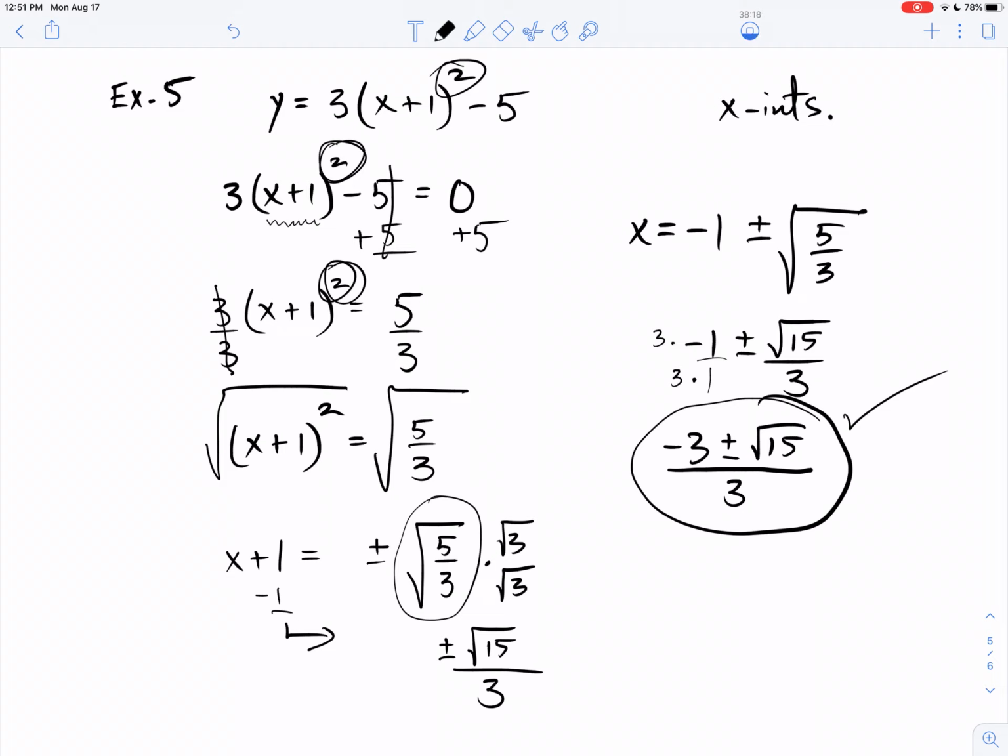Now, those x-intercepts are politely written with no rads in the bottom, but be careful. When I'm going to convert these to decimals, I have 2 versions of this. I have -3 plus rad 15/3, or I have -3 minus rad 15/3. Here's where you got to be careful with your calculator, because all calculators have the same flaw. I will say this again and again: no matter how smart that graphing calculator is, it only knows how to divide one number by one number at any time in its life. So you would have to put this whole thing in parentheses and divide it by 3. If you do not, your calculator will definitely, without a doubt, lie to you and give you the wrong result.